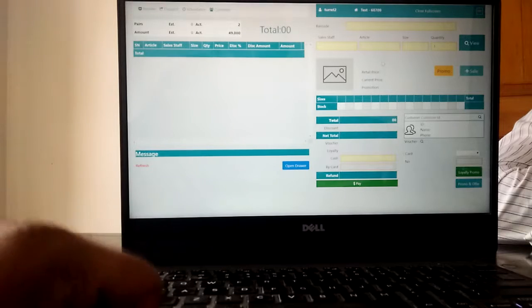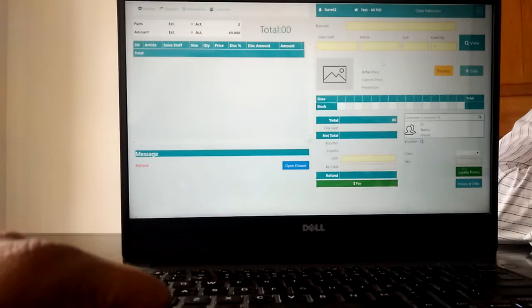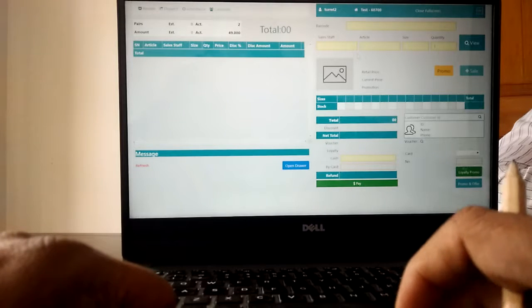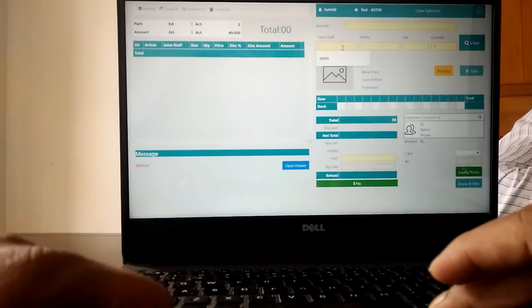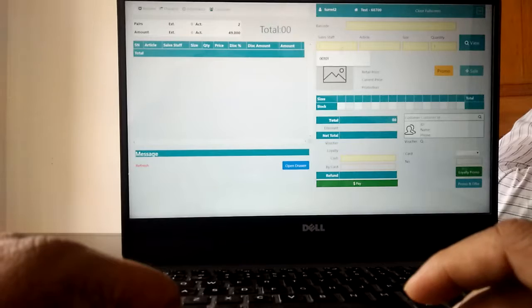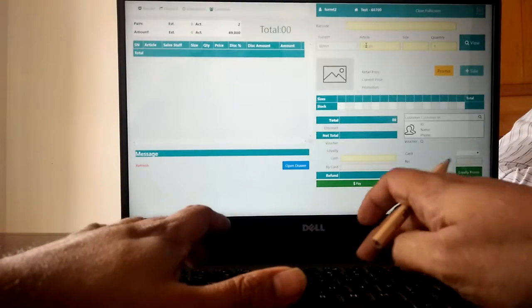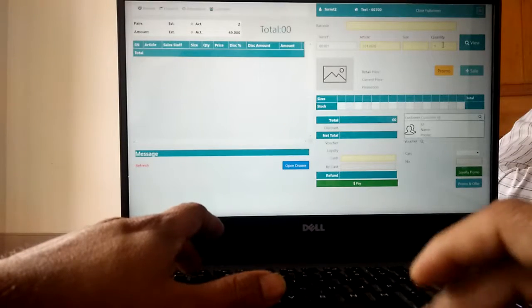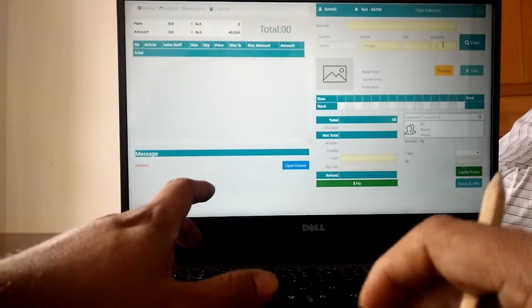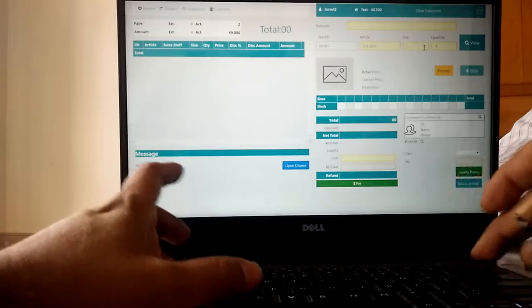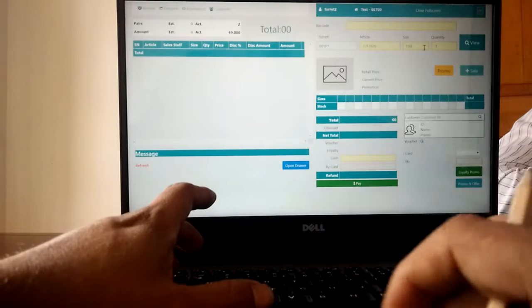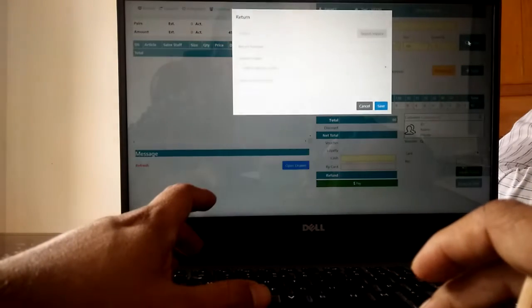So when the sale is done, now we are going to return that article. You remember we have sold two pairs, where one was in full value, the other one was in 100% discount. So now I am changing the 100% discount article from size 90 to something else, for example. I put the article 3312826, then I put minus 1 and size 100, I believe. 100, if it's not 100, it was 98, I don't remember.